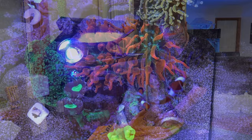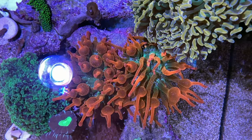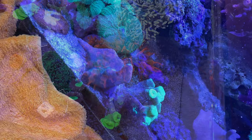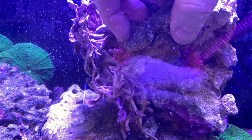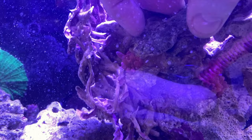Just for argument's sake, if I was to try and lift another one of these NEMs off the rock, I'd find one that preferably had a little bit of foot sticking up or somewhere I could see the foot. There's a couple in here that aren't too bad to get to. You can just see that edge of the foot there — that is exactly where I'd get the credit card, gently put it under the foot, and start lifting up. I might try another one just to demonstrate.